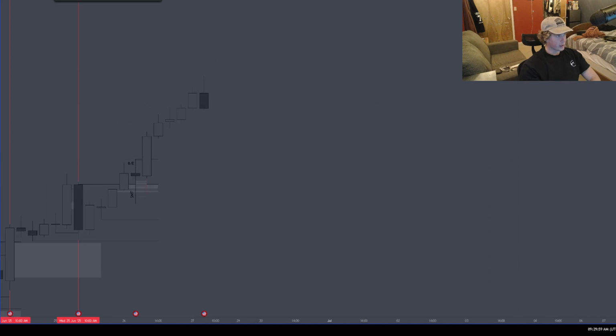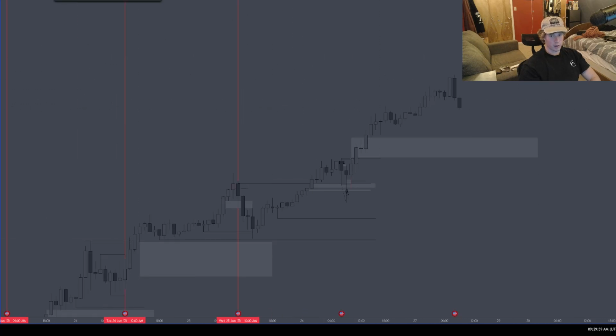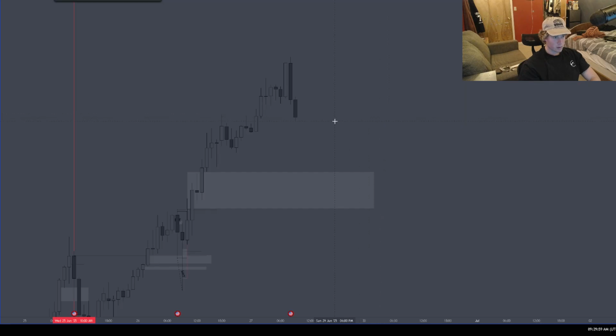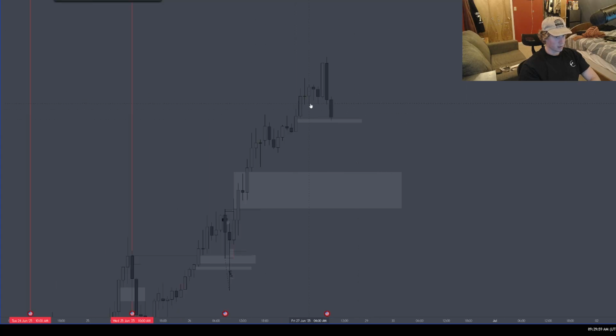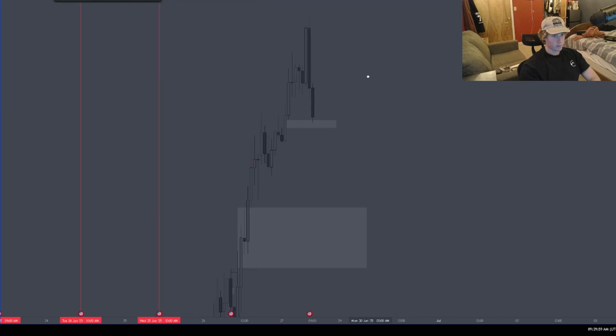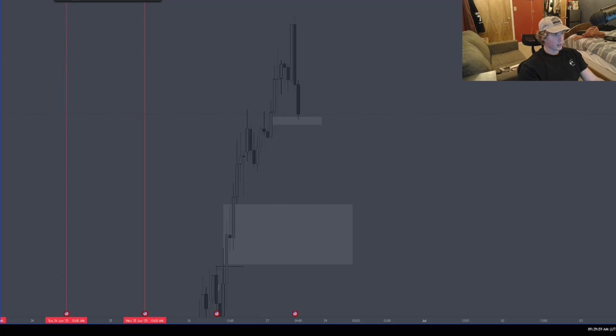So the same protocol is mark out any unfilled gap and wait for price to continue higher first off of an unfilled gap. We have this 1 hour right here. If this closes below, I would expect us to return to the 4-hour gap, but until then I'd want to see that hold, and then we're just going to mark out any relevant lows and highs.